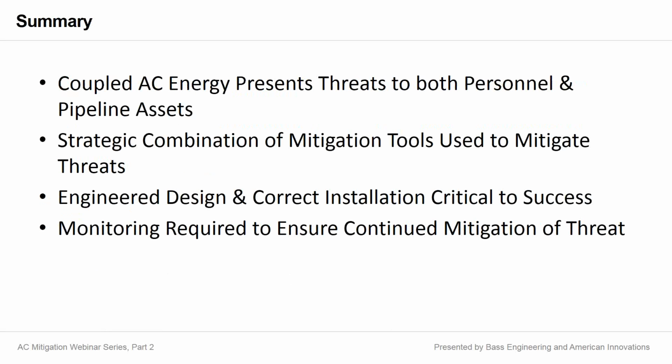In summary, understand that coupled AC energy presents threats, not only to our pipeline, but to our personnel. And personnel could be our own employees as well as the general public. Second, we have tools available to us. By strategically combining those tools, we can come up with a laminated, integrated system that can be very, very effective in controlling that threat.